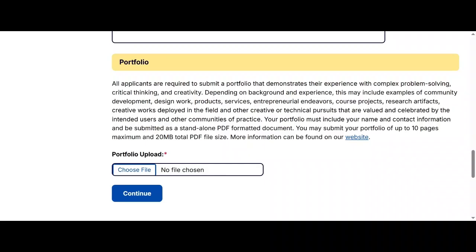But ultimately know that we want to see your creativity, we want to see your work. So do make your portfolio your own. You're welcome to design it how you prefer. This is your chance to kind of showcase who you are, the work that you've done, and what you're about.